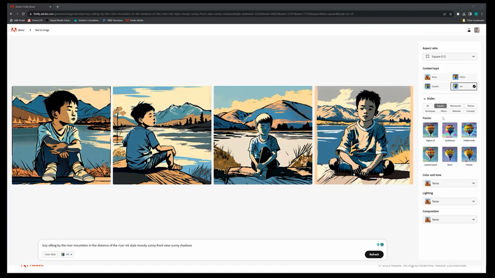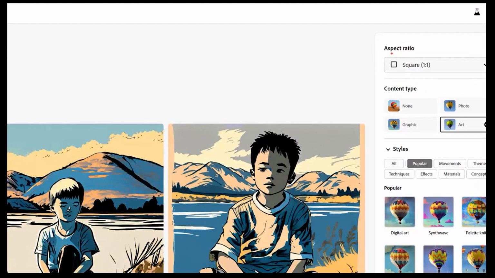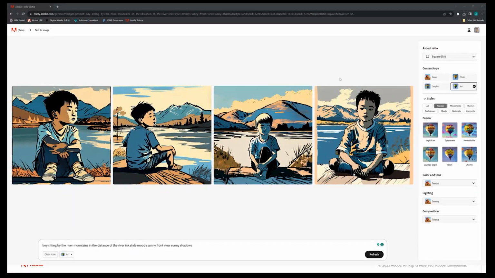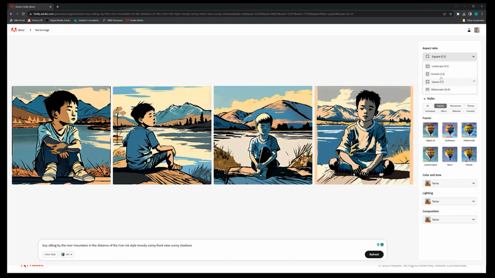Now let me show you on the right hand side what all options we have. The first one is the aspect ratio. As you know, the output which you will get here is not the ultimate project, right? You need to take this image and put it in your project, whatever project you are making, maybe a promotional poster, campaign, or anything which you are creating. You need to give a context to these images, right? These images on their own may not be a complete project. So depending upon the type of project you are doing, you can choose an aspect ratio also.